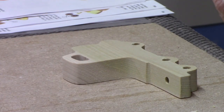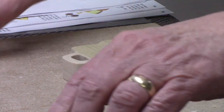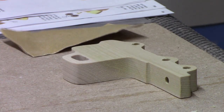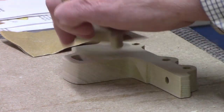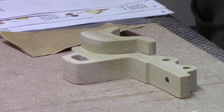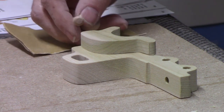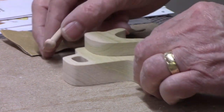There's the tractor, and each one of them is going to get two fenders. You need to do that by hand. Now, the thing I usually do with these is to make sure the fender is in the right place.